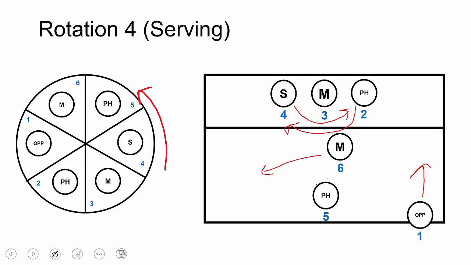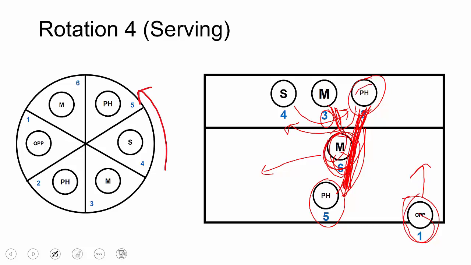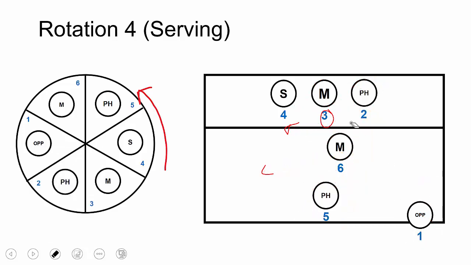So the pass hitter is in 5, count 3, 6, 1, 2. The pass hitters are opposite each other, like that. You see the middles are opposite each other, 6 and 3. So if you're middle here, you just count 3 positions, 1, 2, 3, same thing. Okay, so that's just how you check, even though graphically it doesn't look like that. Okay, you should be able to draw lines in between them. So the middles, pass hitters, opposite setter, middles, opposites, pass hitters. Okay, it's the same thing, and they are in rotation because we're trying to satisfy this thing over here.